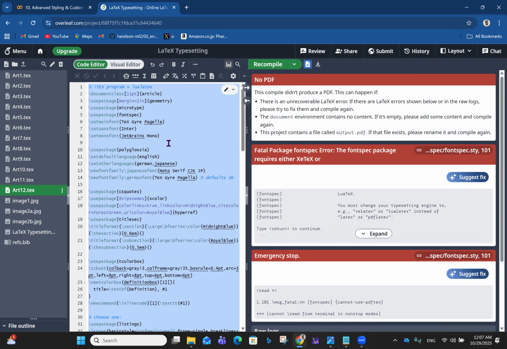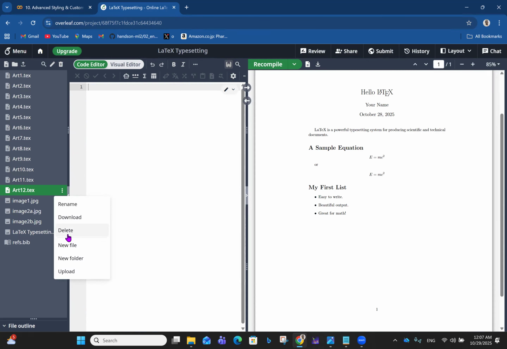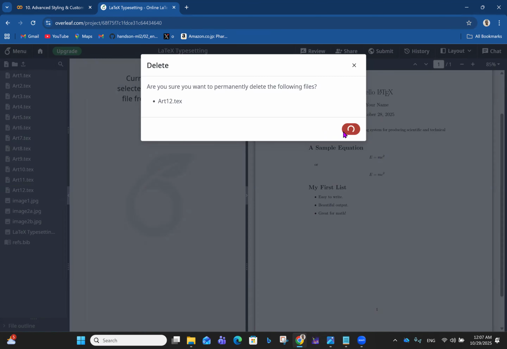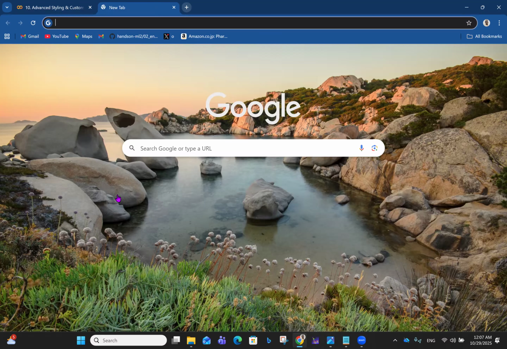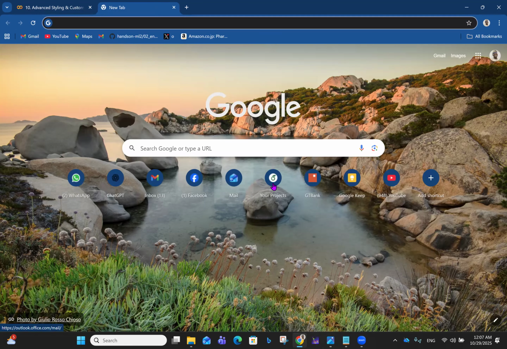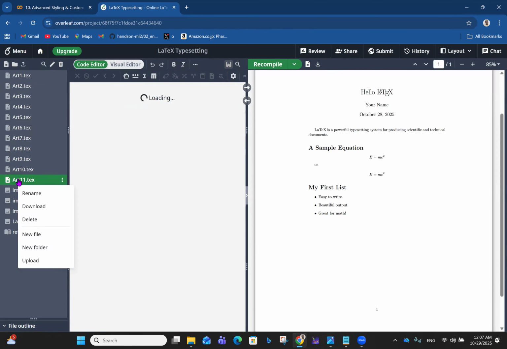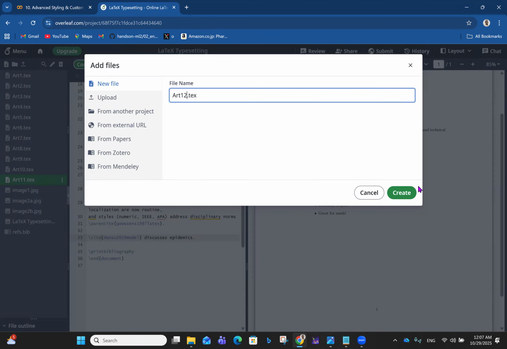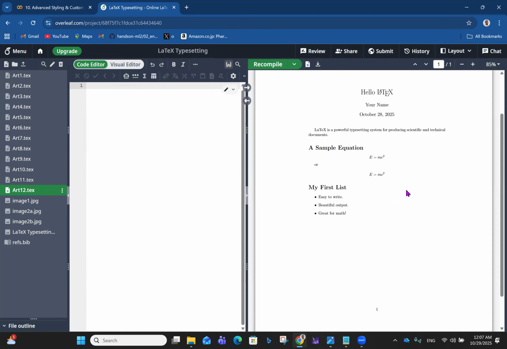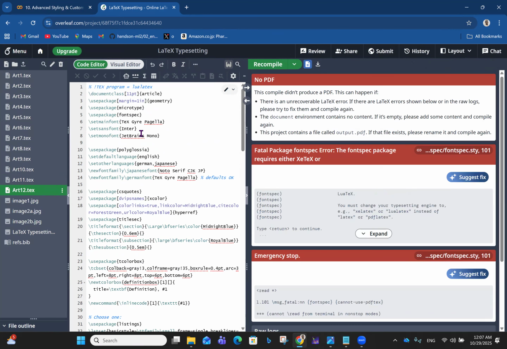Okay, I'll take it out again. In fact, I can even delete this. In fact, I leave Overleaf altogether. Come back again, right? And then go back to Overleaf. Then I can create article12 now. New file. So I have article12. Then I create this. Paste this now. Let's hope this works now. Okay, we still have issues.